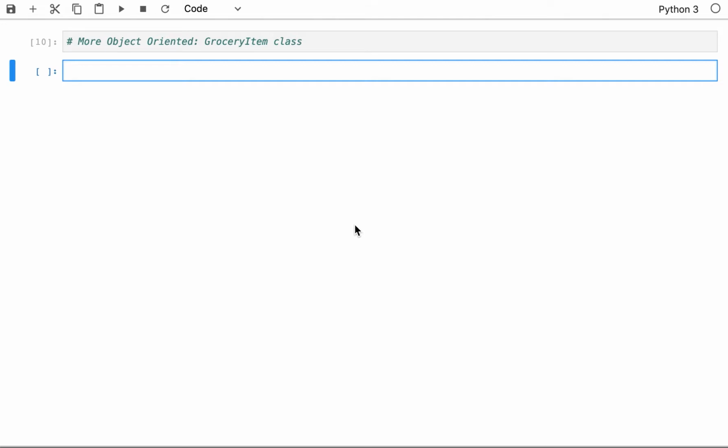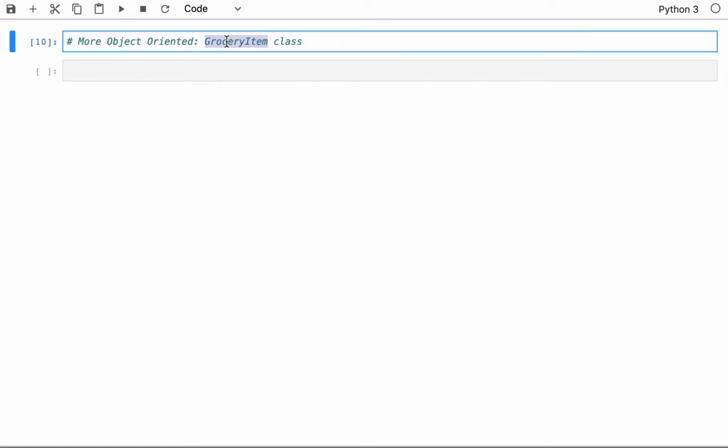Hello again, everyone. So we continue our subject of object-oriented programming. Last time we created a class, we called it a grocery item. And this class is essentially a factory that produces objects of a very specific type. So now we're looking at grocery items, and these grocery items are going to be manufactured inside this class, and every one of them will have the same attributes and the same properties that they all have in common.